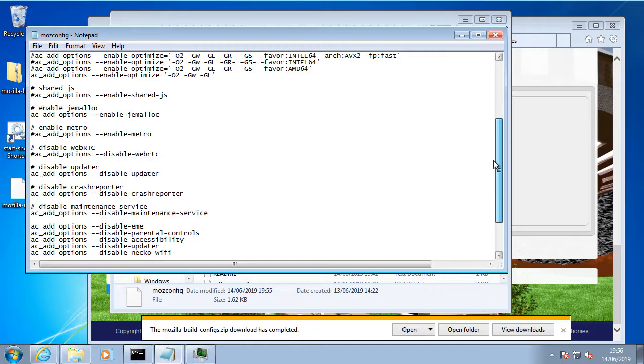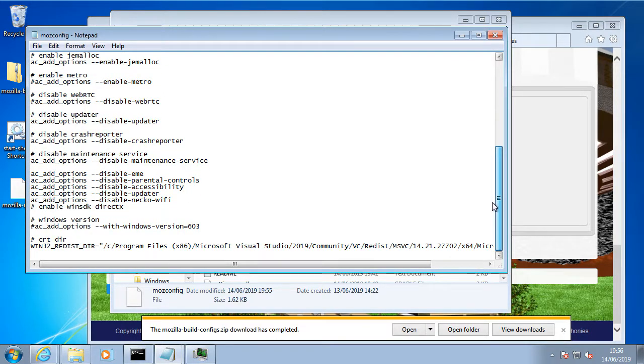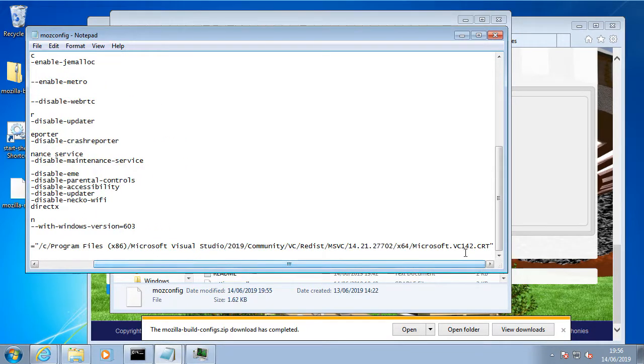So I suppose I should have deleted the ones that didn't work, but basically if you leave it as this is, and this is another important thing, this is if you want to create a package which can run on another machine, because it includes the C++ redistributable, and basically it has to point to the location of where the Visual Studio is installed, and there's a specific directory, which is this one, which is sort of deep in there.